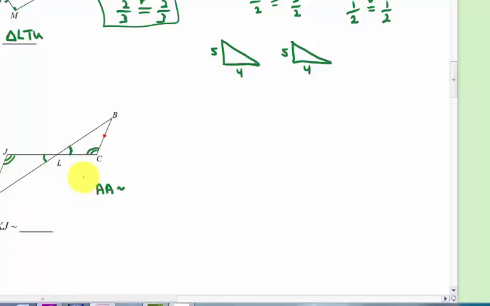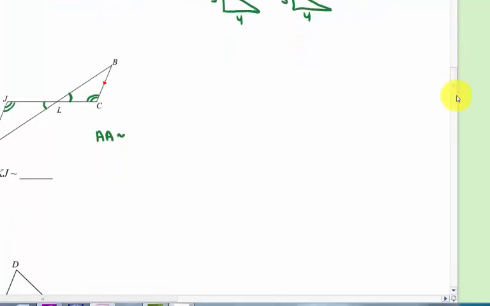We've got angle-angle similarity. We said that since they didn't give us any side lengths, it can't be SSS similarity because that uses side lengths, and also SAS uses side lengths as well. So you can get rid of those and just try immediately to look at angle-angle. That's my little shortcut method there. If there's no numbers, assume that it might be AA, and then you just got to test whether or not it is. All right, so let's match up our vertices. Triangle LKJ is similar to triangle LBC. Long Beach City.